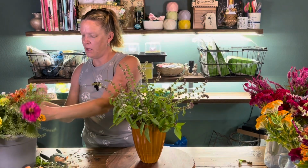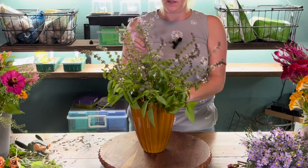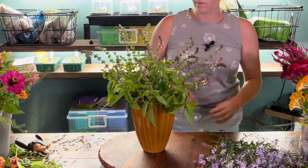Okay, that's a really good base to start with. Then I think I'm going to tuck in a little, no, I'm going to leave that. I think I'm going to tuck in some asters. This is my first year being able to harvest asters. I planted them last fall and I love them. I am looking to order more.